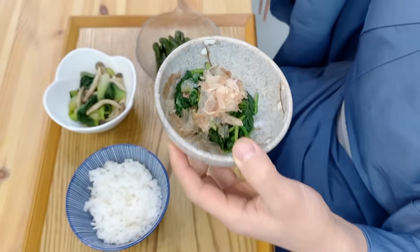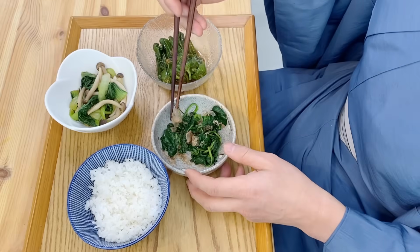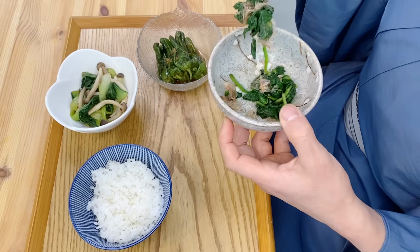Okay, let's eat. Itadakimasu! Let's start with the spinach ohitashi. Itadakimasu. With this way, you can really taste the flavor of spinach, and this bonito flakes gives more layer to the flavor. So simple yet so delicious.